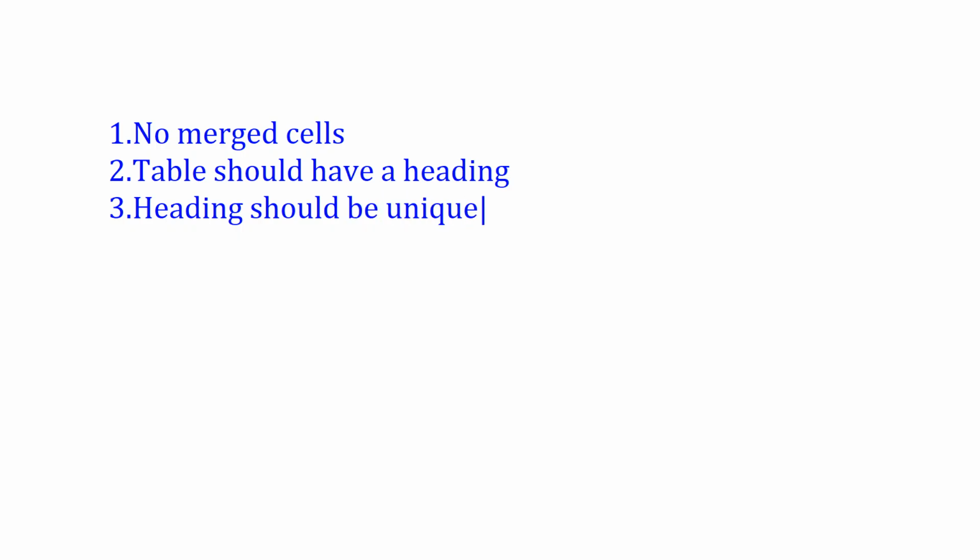But how can I find this? At least heading இருக்கா இல்லையான்னு கண்டுபிடிச்சிடலாம். That second point, it's very easy. We can find whether we have a heading or not. No merged cells எப்படி கண்டுபிடி? Because I have a very big table, lakhs and lakhs of rows available. And heading unique இருக்கா? Suppose I have 10,000 columns. எல்லாம் இருக்காது, but still I'm saying, or 100 columns.